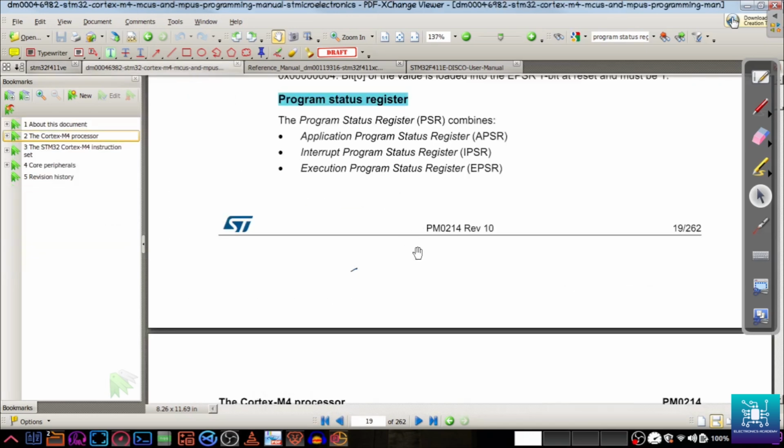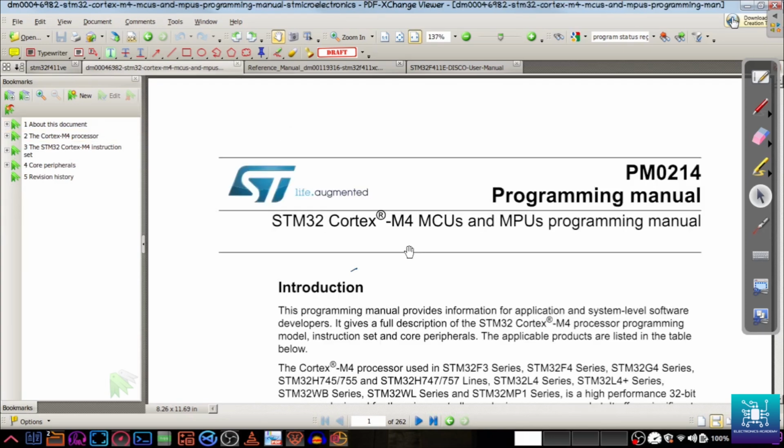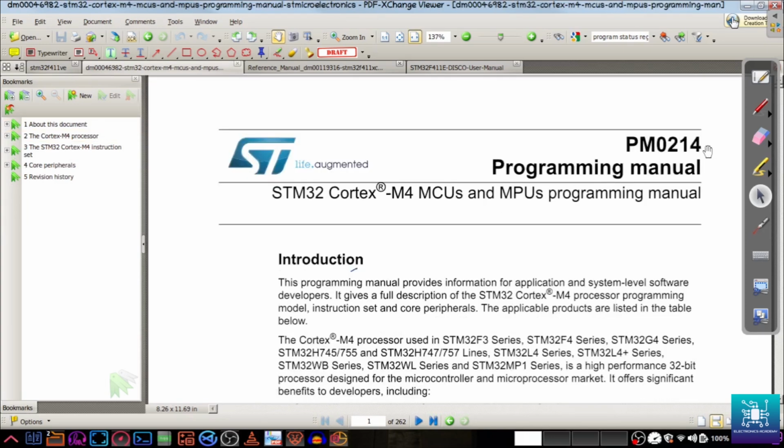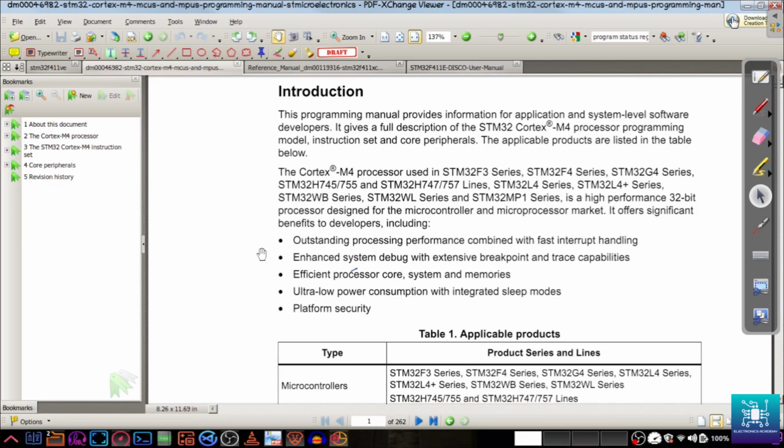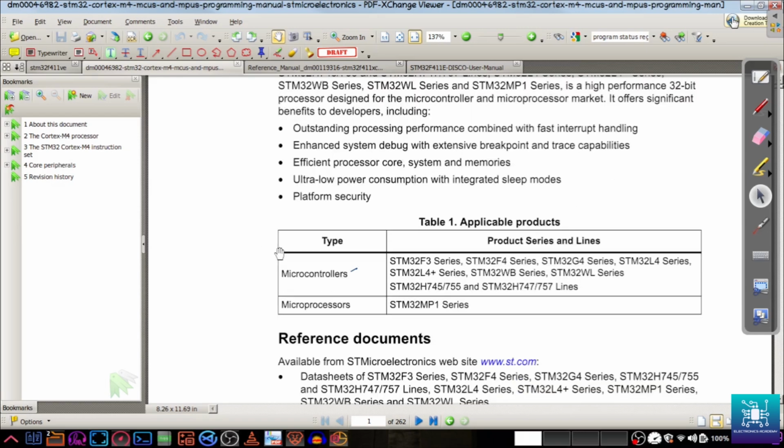Another document that is a must to download is the programming manual, that is PM0214, programming manual for STM32 Cortex-M4. This is the programming manual for the core, and it caters to different microcontroller series, STM32F3, STM32F4 series.